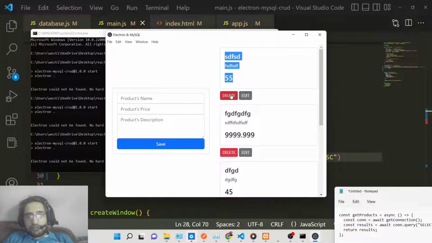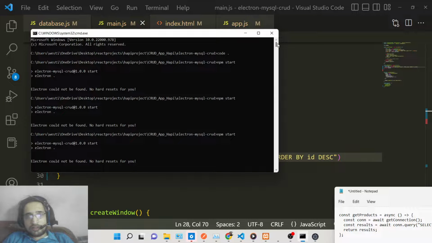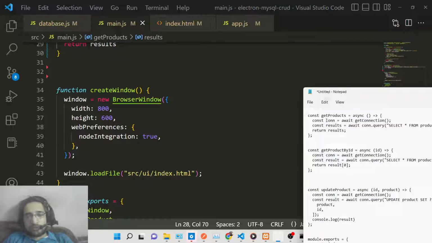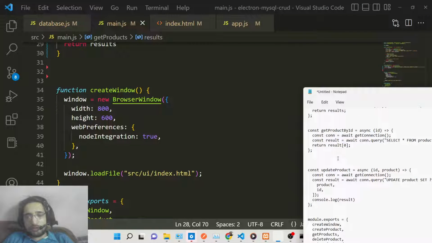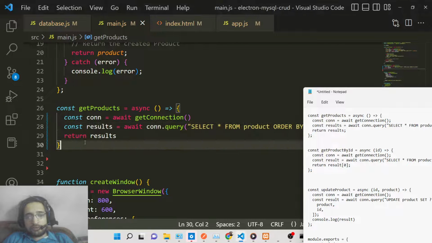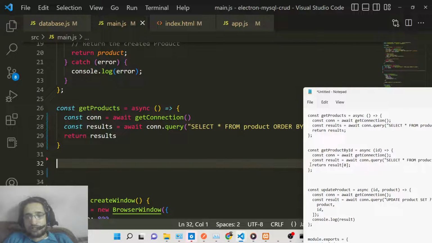So now we need to work on these methods. Whenever I click the delete method, I need to delete the product and remove it from here. For doing this, we first need to define this method inside our main.js. So for deleting a product, it's very easy.